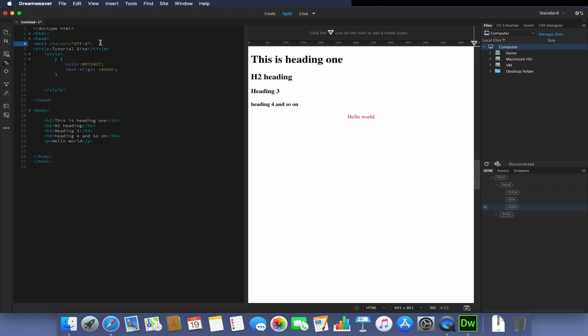Another thing that we may also want to add is down here where we've got our meta charset at the top. I'm actually also going to add a meta name viewport content equals width equals device-width, comma, initial-scale equals 1.